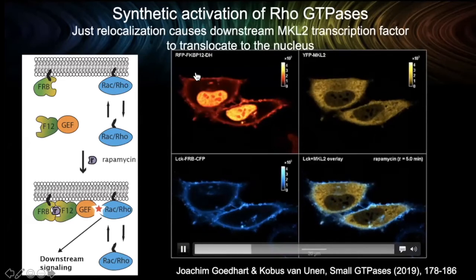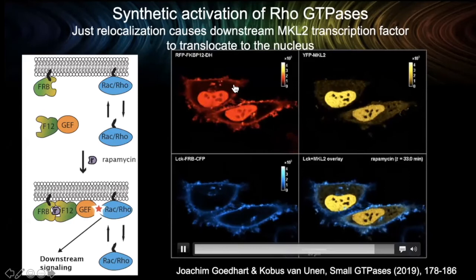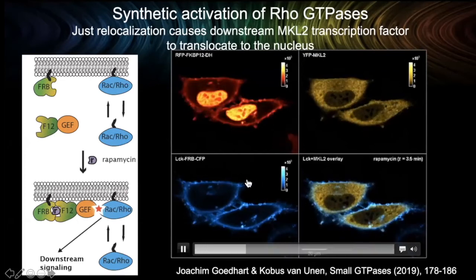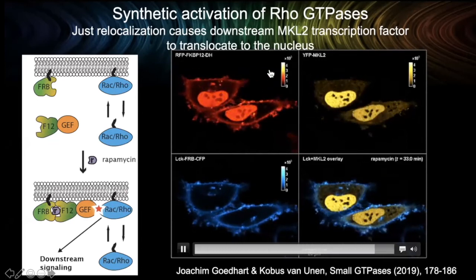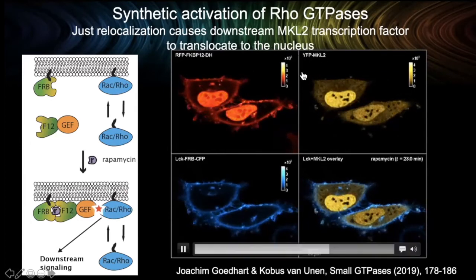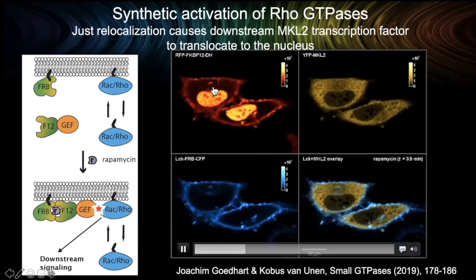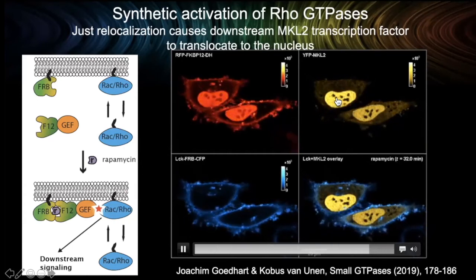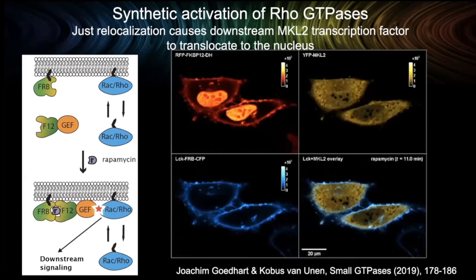Here's the same experiment. Now we also recruited a GEF, but just the DH domain part, to the membrane. You can see it first cytoplasmic, and then it moves to the membrane with the same LCK bait protein, which is plasma membrane localized. So this is the same as what we saw before, but now downstream in the cascade, downstream of the small GTPase, we have a transcription factor, the MALT transcription factor fused to YFP, which is then seen, as a result of the signaling going on at the plasma membrane, translocating from the cytoplasm to the nucleus, where it can activate genes, so will then start the transcriptional process.